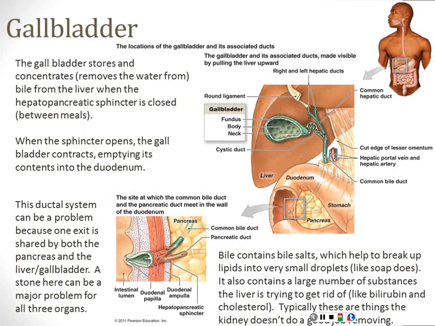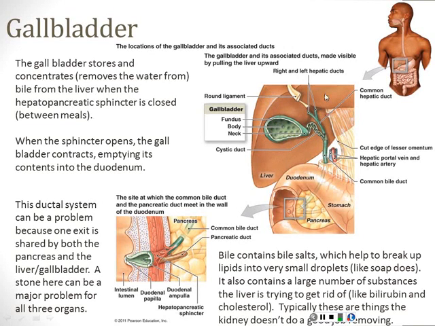So if we look at, so what are we looking at here? All right, so there's the gallbladder. Here's the liver, right? And the gallbladder has a neck or a tube that connects it to the rest of the bile duct system. I'm going to turn that light back off because that's really washing out the picture. All right. Because this is important anatomy right here. Okay, so the gallbladder itself is relatively simple. It has a fundus or a dome-shaped top. It has a body, and then it has a neck where it connects.